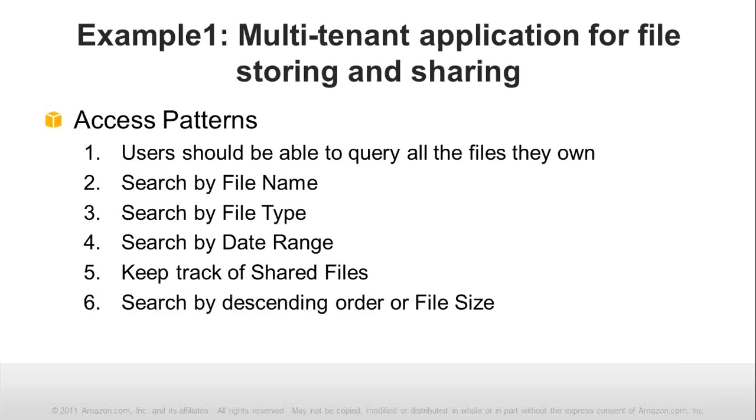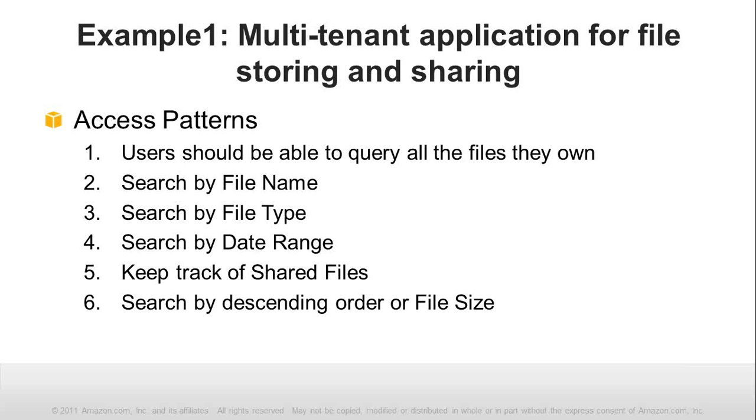So now let's go through some GSI examples. So I'm taking a scenario here. Let's assume we're building a multi-tenant application for file storing and sharing. So I think the first question to ask before you use DynamoDB is, what are the access patterns? In other words, what do I want to get out of the data that I put in DynamoDB? In this case, let's assume there are 6 requirements.